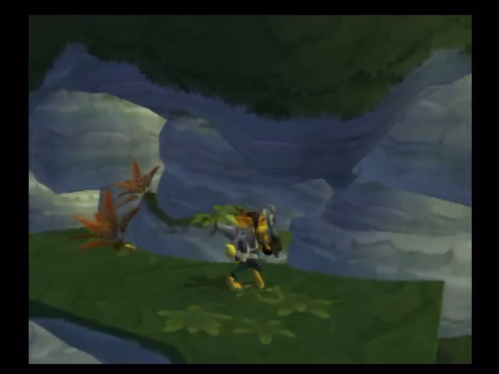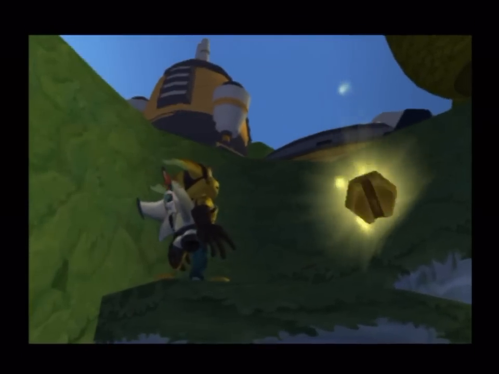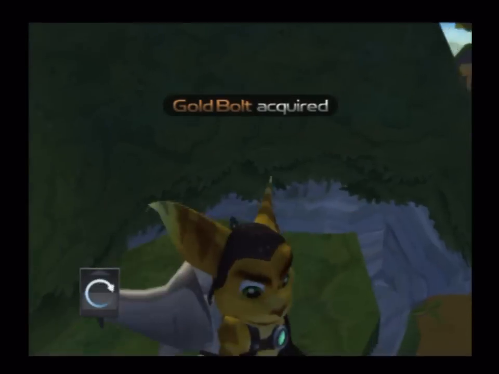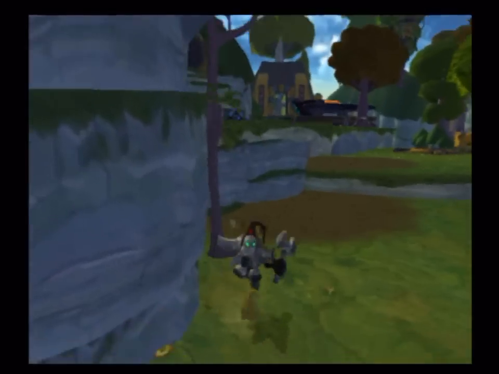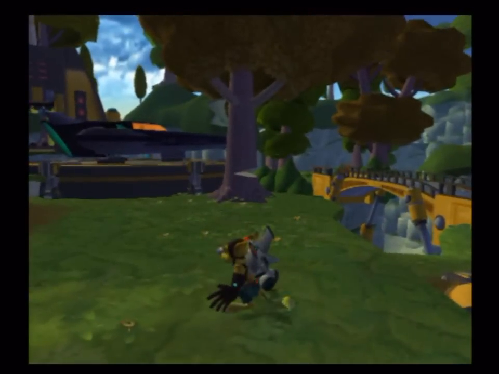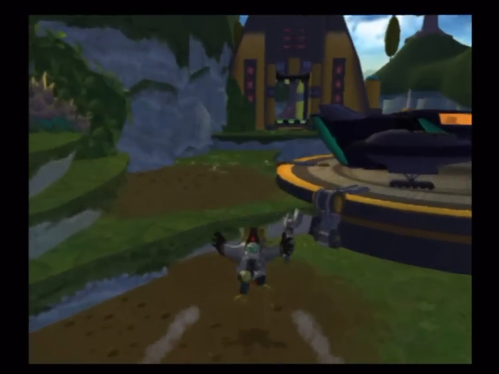That might work. Hold on. There we go. Add a little thrust to my jump. Yeah, I've like played around with that trick before. Just crouch, jump, then hold on to the right trigger, and do it again.